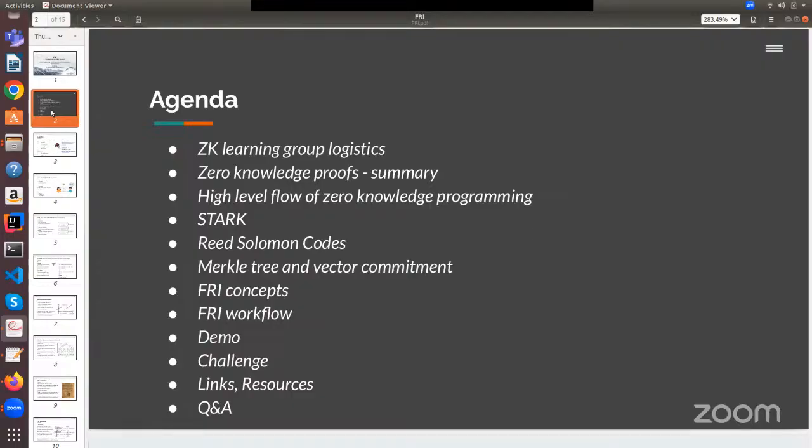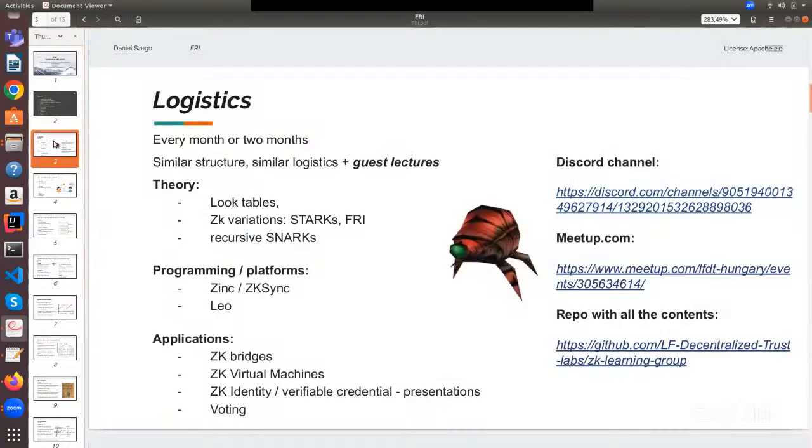Due to time limit, we probably are not going to cover the demo, some challenge links and resources, and we'll see how much time we will have for questions and answers. Anyway, the whole presentation is going to be shared, so you will find all the slides and all the recordings on YouTube, and I will show in the logistics where you find other materials.